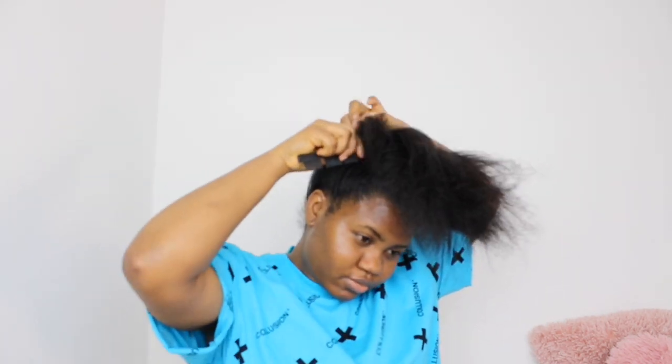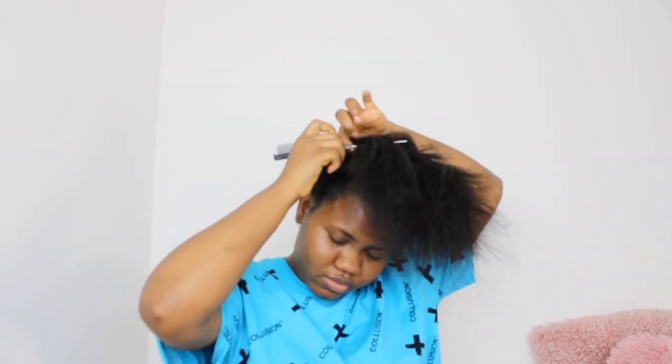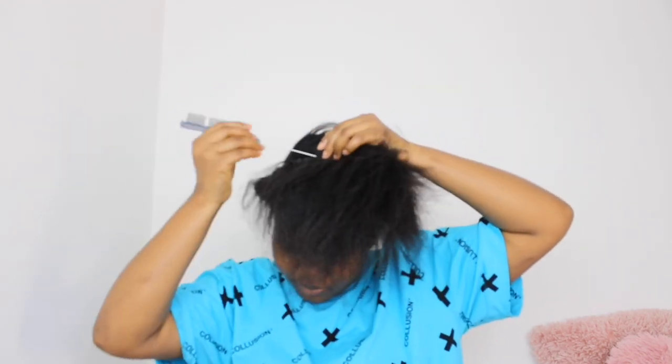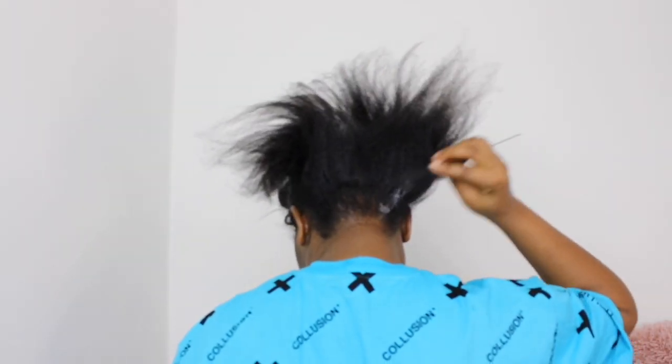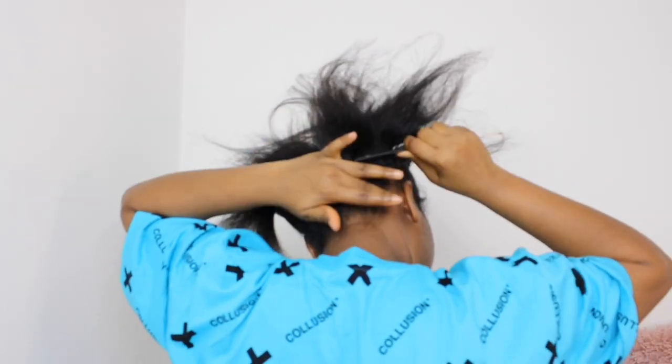So what I'm doing is parting my hair into two, because I want to differentiate between the front and the back, because I want the back to be a bit bigger than the front. So I'm just going to part that hair into two and then start working on the back. So now I'm putting wax on my hair and I'll start parting it to my desired size.